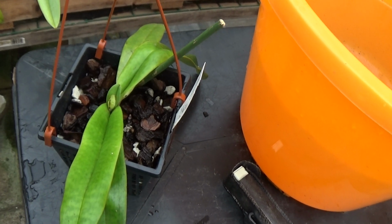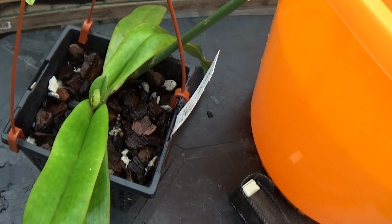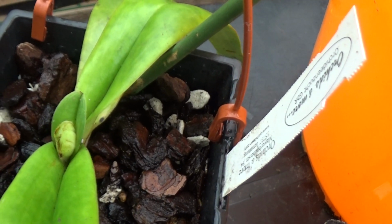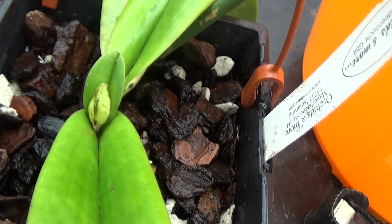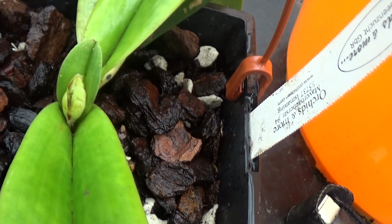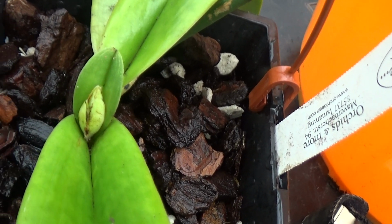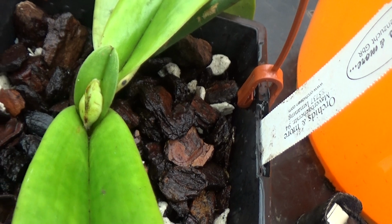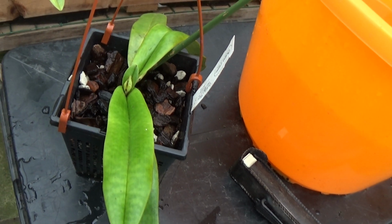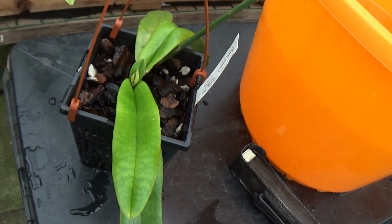Well, here's the Hangieanum I was just mentioning, and there's the bud. Very, very slow to grow. Very slow. Not come up like the others, where the others come up with two leaves. This has just come up with a bud straight away. Nothing else, just the bud. So it's new for me, this one, Hangieanum. They're not easy to flower, but we'll see what happens to this one.